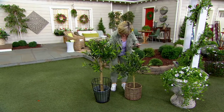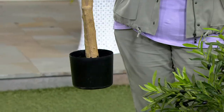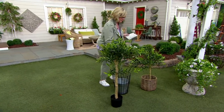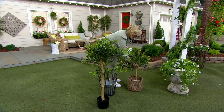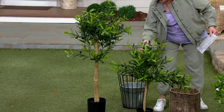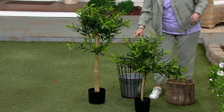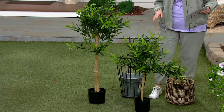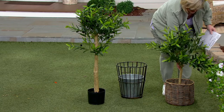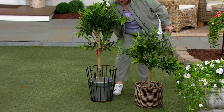Rachel's going to stick around with us for these. I just want to show you — it comes in its own pot. This is the 4-foot tree, so this is actually what you're going to get: either this one right here or his little brother, which is the 3-foot. These are faux olive trees with faux olives and a beautiful trunk. You can put that pot, if you want, in another pot to make it look even more decorative. Let's talk about these trees.